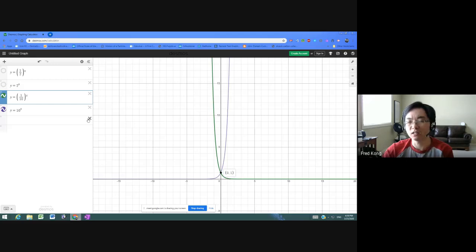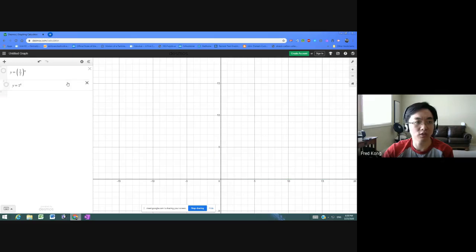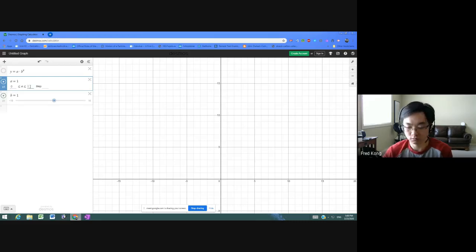But there it is. That is the exponential function y equals a times b to the x. Now, for further investigation, what you might want to do is to go to desmos.com, start graphing, and type in y equals a times b raised to the x. Okay, and then you might want to add sliders. So just hit all for both a and b. You can set up your sliders for a to go from, let's say, 0 to 8, and you can adjust your steps to 0.1.